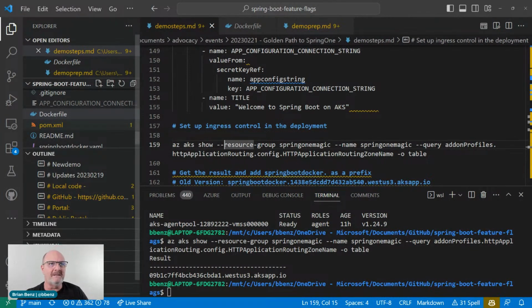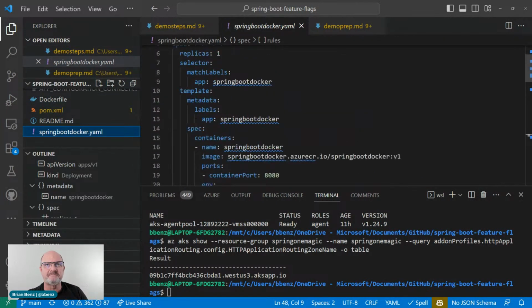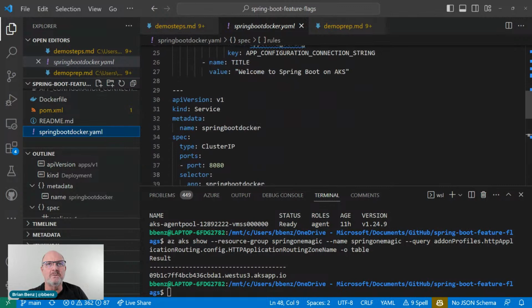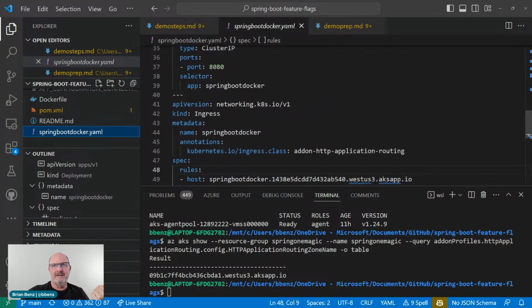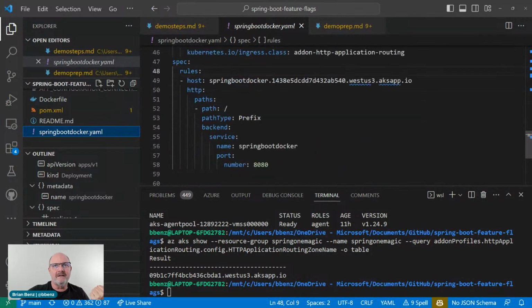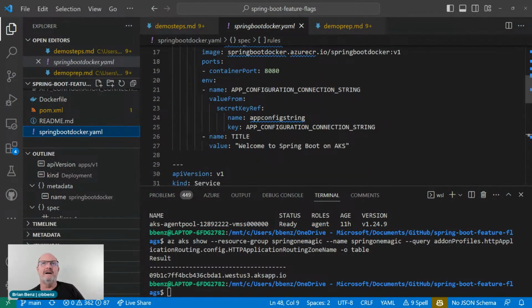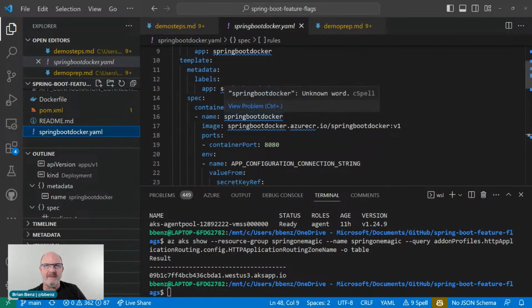We're going to do a deployment using a YAML file. The YAML file is in the repo. It's called Spring Boot Docker. Now, the YAML file we have here actually works with the connection string. Where is that here? Yeah, there it is. Okay, so let's just start from the top. This deployment actually creates an instance called Spring Boot Docker, and it uses the application.